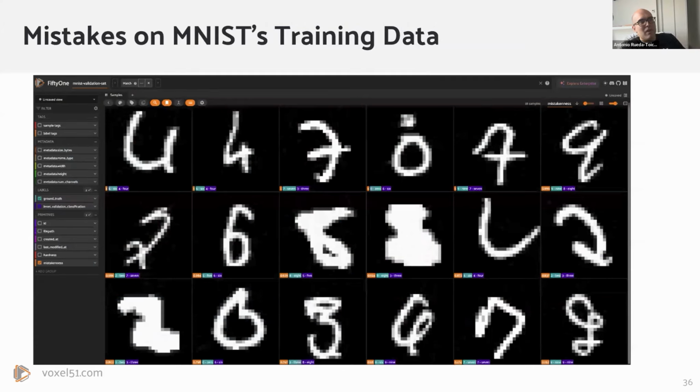These are things that should have been filtered out of the dataset instead of being forced into the taxonomy where they go into the 10 different classes.